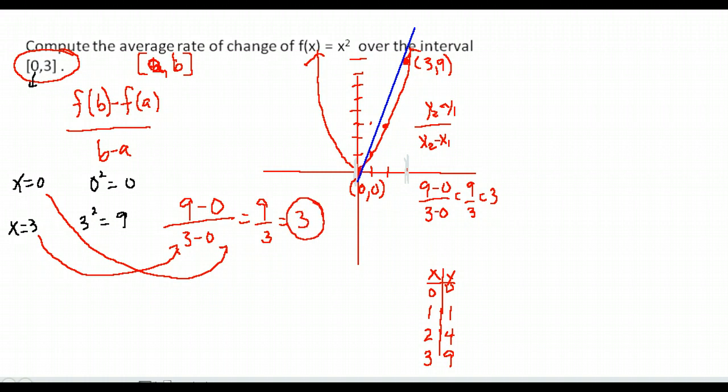So this is the formula we're going to be using. You compute the function for each of the endpoints, put those on the top and subtract them. On the bottom, one thing that's important is to make sure that the b's are lined up and the a's are lined up. You can't flip-flop them, or it will affect your answer. Now let's try another one without all of this extra stuff on our screen.